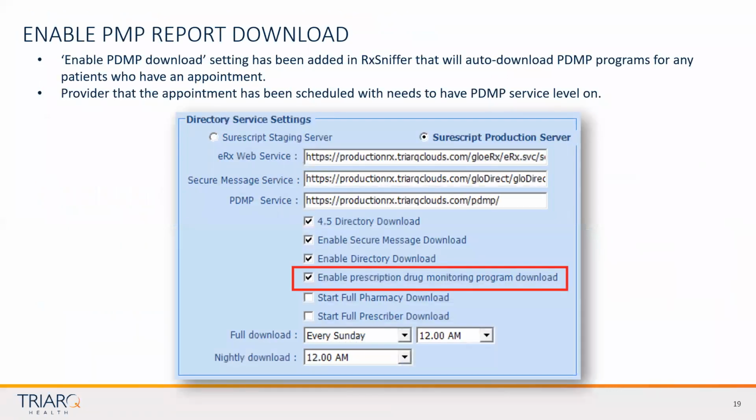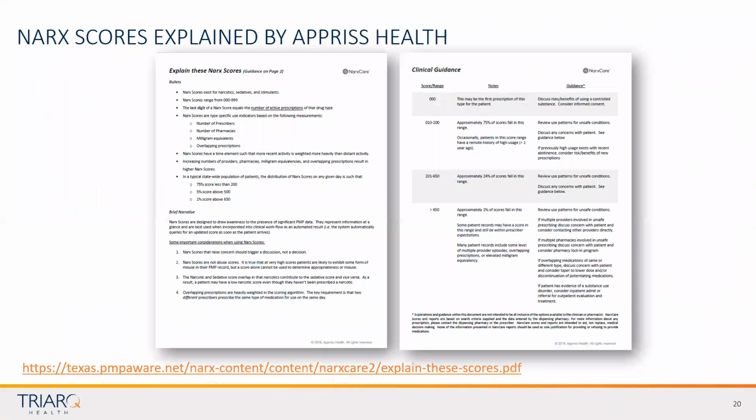And then this is just, again, enabling the report download in our system, telling the system where we're going to put it. So we've had a couple people say to us, so these Narx scores sound really interesting and exciting, but what are they? Well, this is something I have never heard of. So there is a lot of information. If you go hit the Google, you'll stumble across all kinds of stuff.